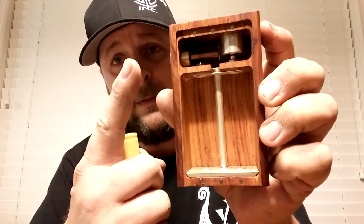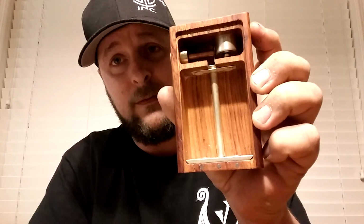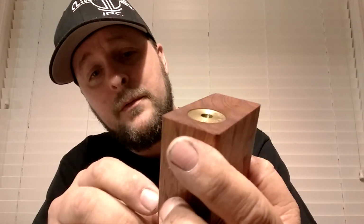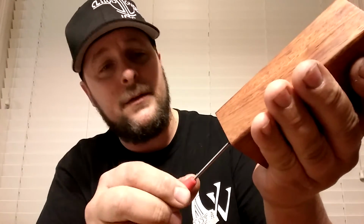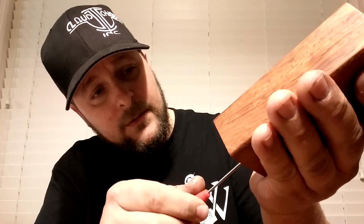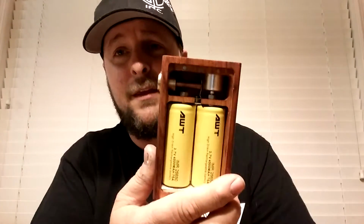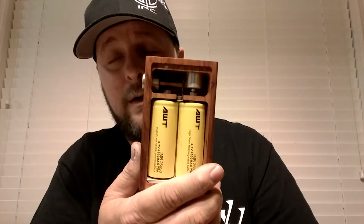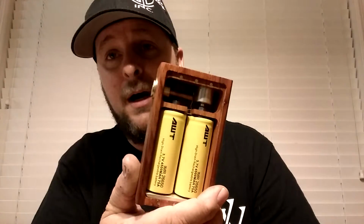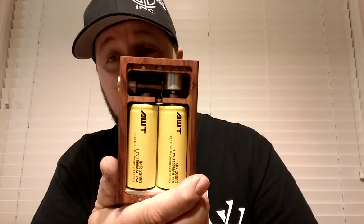Positive pins go up, okay? Do not put these batteries in backwards. The size of the materials in this thing, if you put the batteries in backwards and fire it, at best you have a hand grenade, and you better throw it. Because unlike some boxes that have little pieces that can just fry in half, there's nothing in here small. So be damn sure you put the positives up on this battery. This is a parallel box, not a series box. Do not flip-flop these batteries. I'll make that perfectly clear.